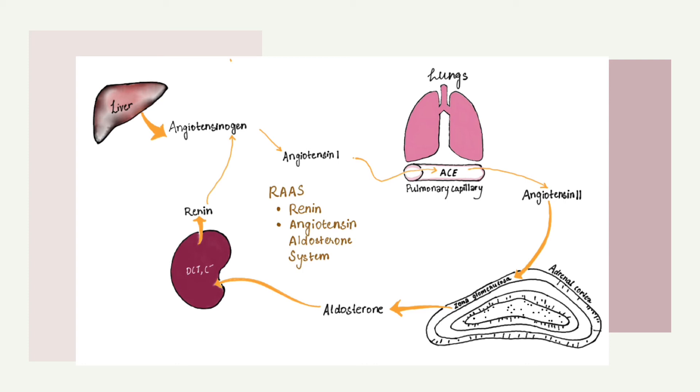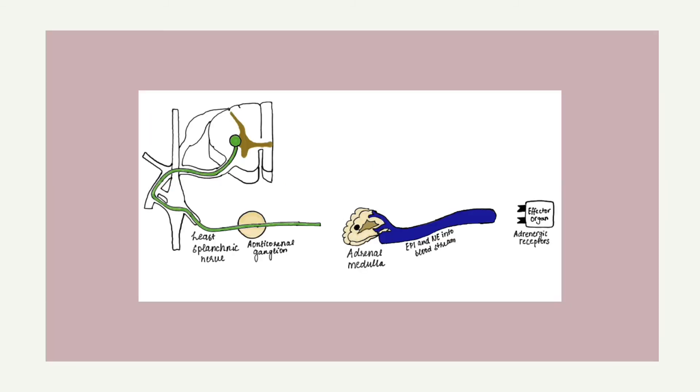Other factors that cause the release of aldosterone production are increase in potassium concentration and increase production of ACTH. Adrenal medulla is responsible for producing hormones used for sympathetic or fight-or-flight response. It gets stimulated by the splanchnic nerves originating from the lateral horn of the thoracic region of the spinal cord. The splanchnic nerve fibers go and stimulate the chromaffin cells, which are the cells of the adrenal medulla, to release epinephrine and norepinephrine. The acetylcholine released by the splanchnic nerves bind to the nicotinic acetylcholine receptors on the chromaffin cells, causing the release of epinephrine and norepinephrine into the bloodstream.